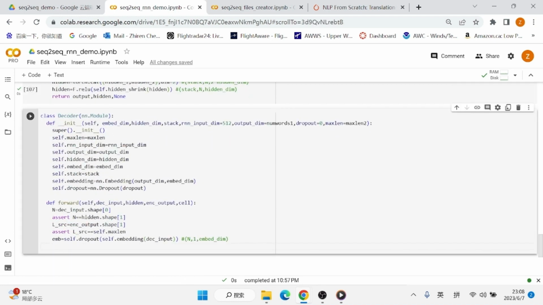Instead, we want it to be in the middle dimension. So I'm gonna do a manual reshape because the default reshape function might mess up the orders of things. So let's say encoder out reshaped.